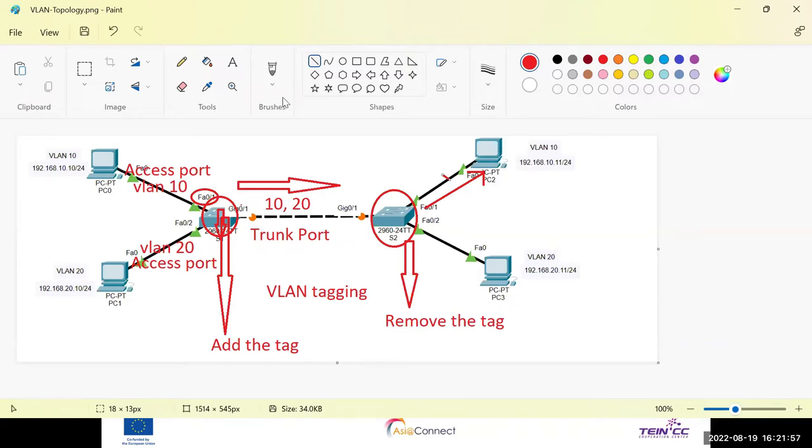So it's a similar thing. What I just said, if it is sent from this side to this side, the same thing will happen. Tagging on this side and untagging on this side. So tagging will happen here, and then untagging will happen here. Same thing, you can just make it reverse. If it is just opposite, which side will tagging happen? S2 will tag, and then S1 will untag, right?